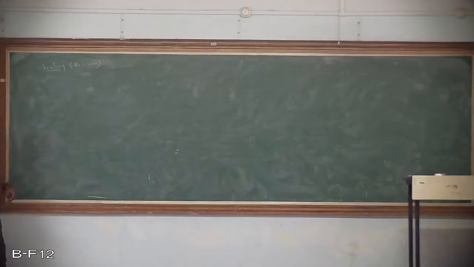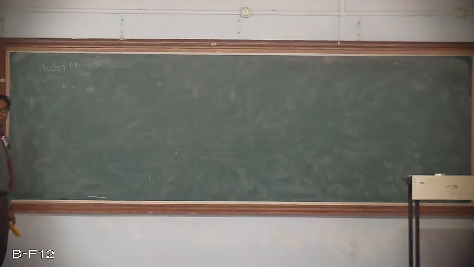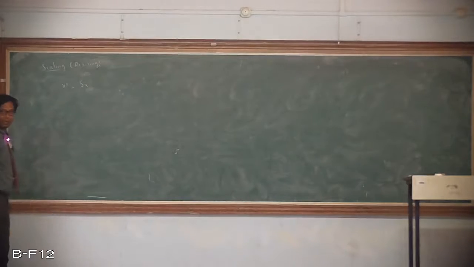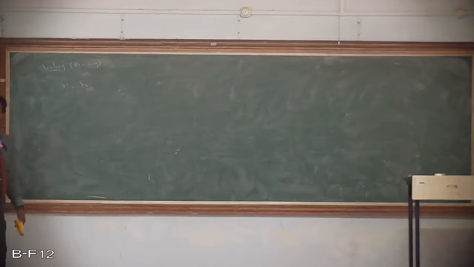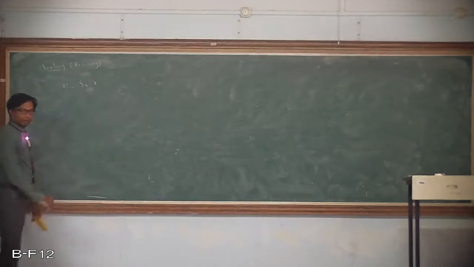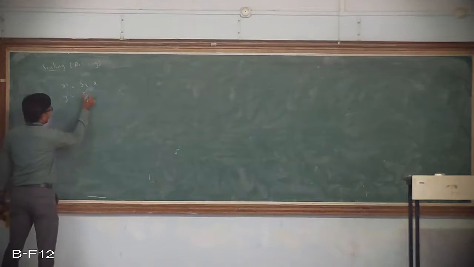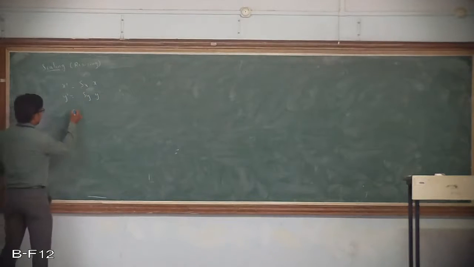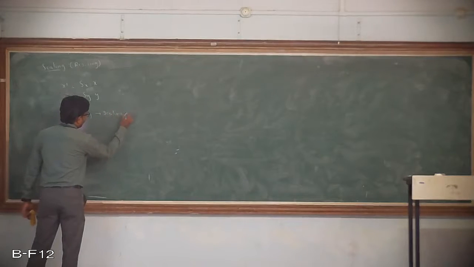So how much you are doing the scaling? If I take the x dash coordinate, there will be a parameter called scaling along the x-axis. We will be representing it as sx. Sx is a scaling parameter, whether we want to increase or decrease the size. So x dash is sx into x, the original position. And y dash will be sy into y. Here sx and sy are the scaling parameters.